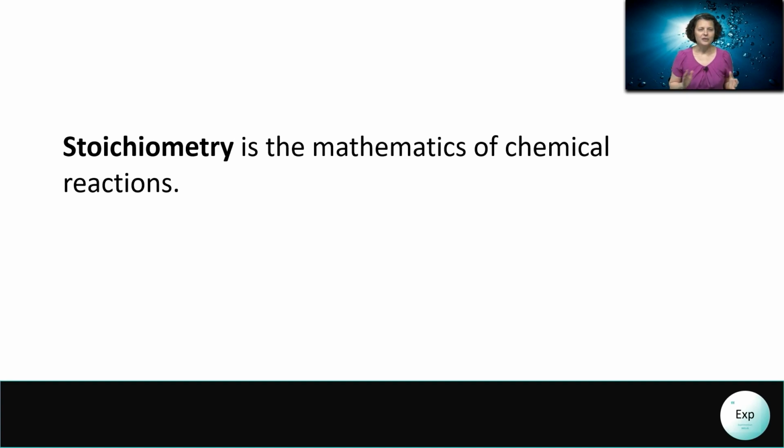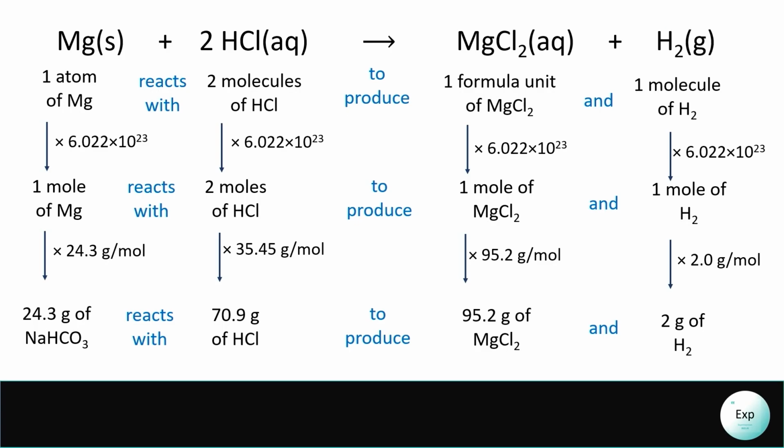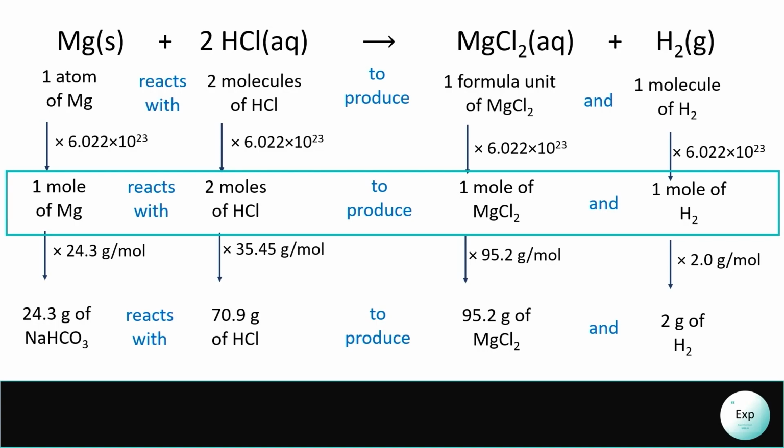Now, after we transformed our observations of a chemical reaction into our paper-based chemical equation, it is often time to perform the mathematics of chemical reactions, and that is what we call stoichiometry. This is a chemical equation that gives us the potential to interpret it at the microscopic scale with its smallest constituents, at the macroscopic scale with moles, and also at the macroscopic scale with masses. And of all this, the most important is the mole relationship, because this is where most calculations will be done.